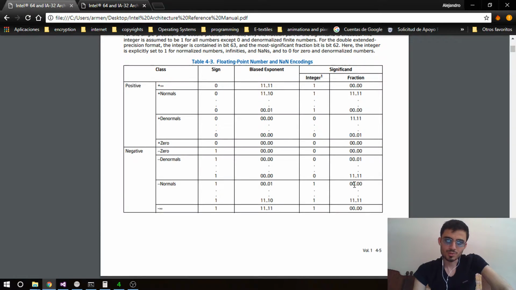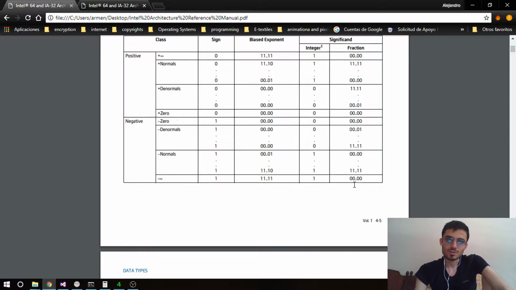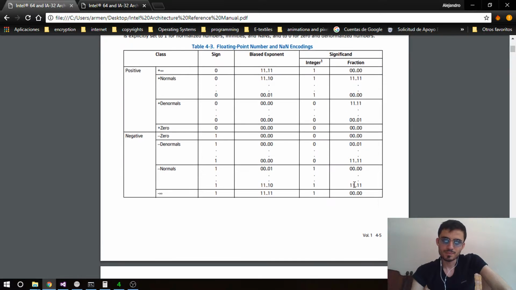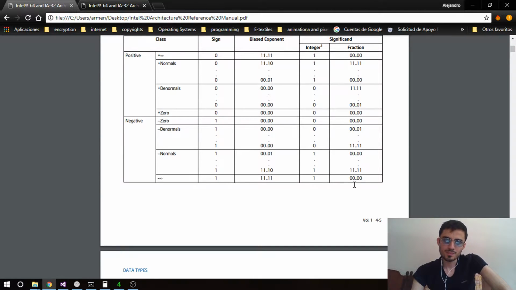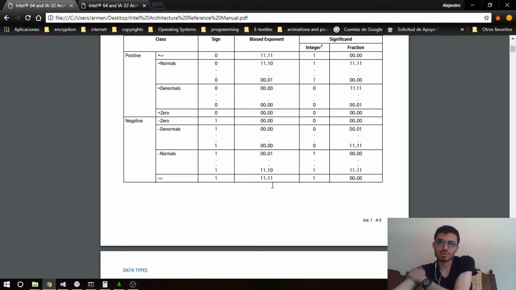And infinite numbers are basically all bits set for the biased exponent. The integer is implied to be 1. So infinites resemble more the normalized values, and zeros refer more to the denormal values, which is interesting. And infinites are more like integer, they imply a bit set for the integer, and the fraction part is going to be 0. And that's the thing that differentiates, well, actually this doesn't differentiate, but it differentiates with the exponent itself.